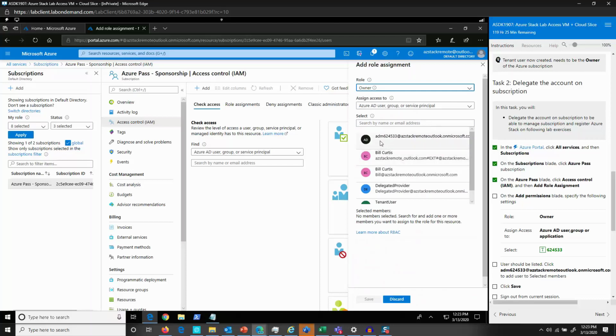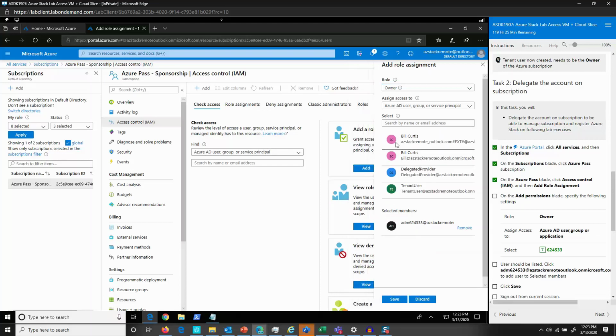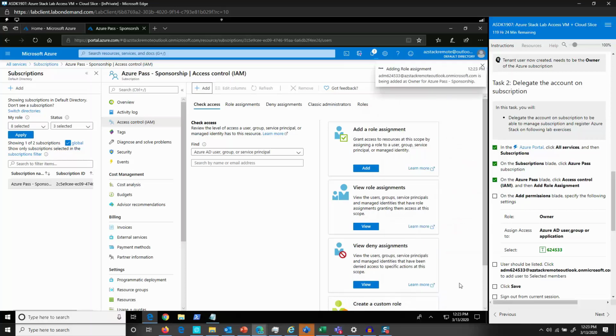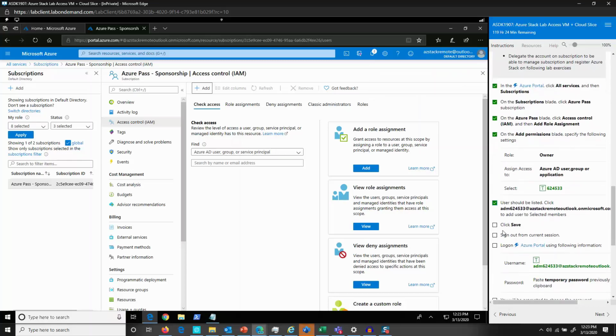And then you're going to select the ADM624533, or whatever your number is, account, and then save. Okay, and there we go. The user should be added. We click save.